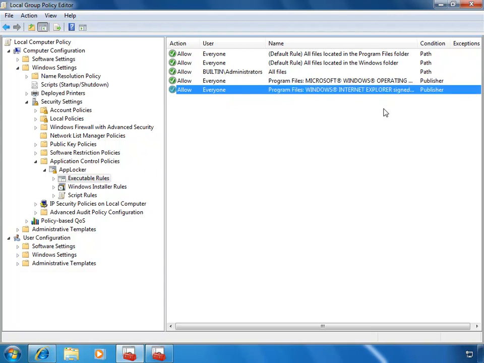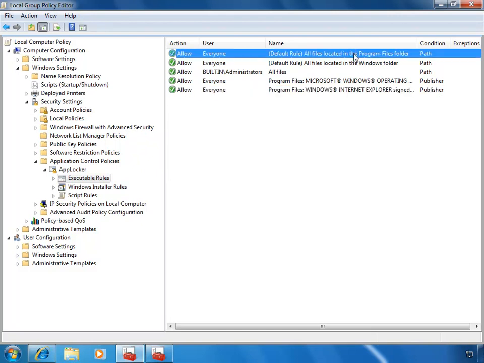Now, I really must admit that I didn't need to create these rules anyway, since my very first rule at the top here in our default rules allows all files inside our program files folder to run anyway. But the point of that exercise wasn't really to double up on rules here, it was to demonstrate how you could use this feature to automatically generate rules for any folder on your system.